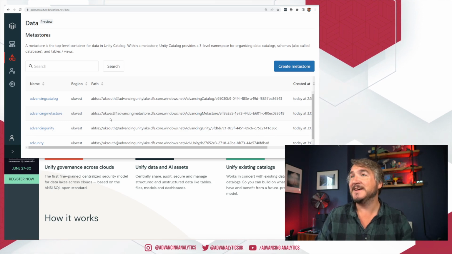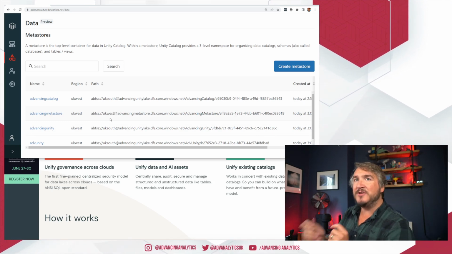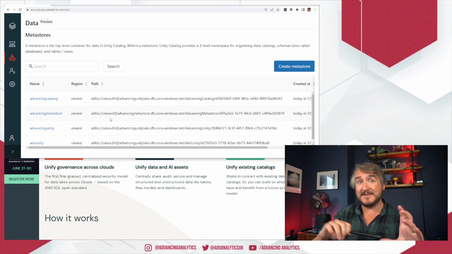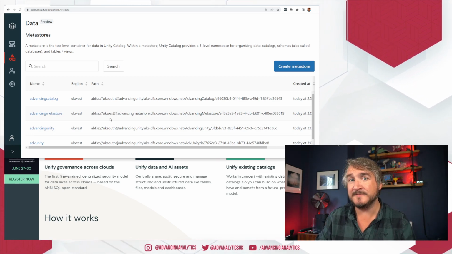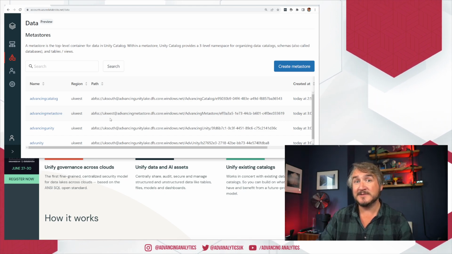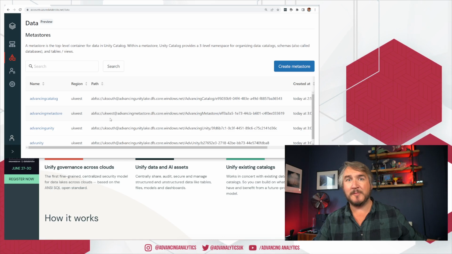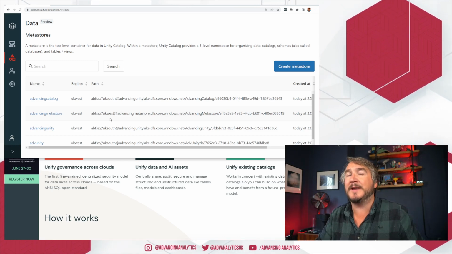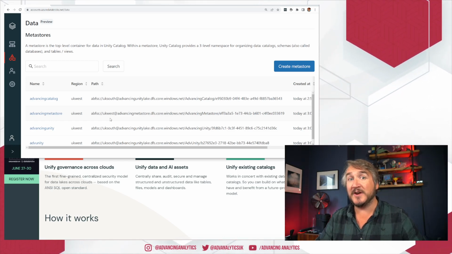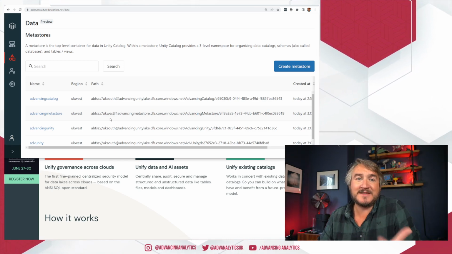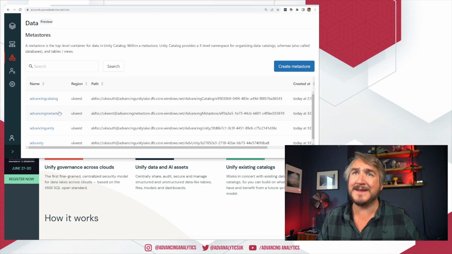That just makes sense. And there's a little bit of a limitation here, is that when you create a metastore, it only allows you to attach workspaces to that metastore that are in the same region. And that's the way it works. So we create a metastore. We say, this is my metastore for UK West in this case, or Europe, or US East, or whatever the region I'm talking about. And then various different Databricks workspaces in that region I can associate to that metastore. So my metastore is the parent that brings them together.